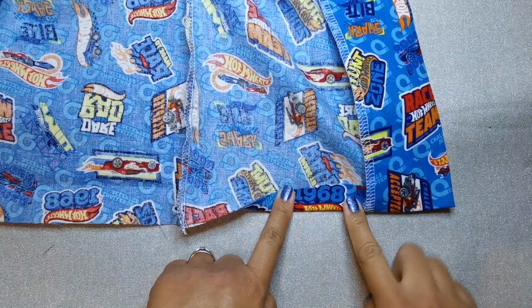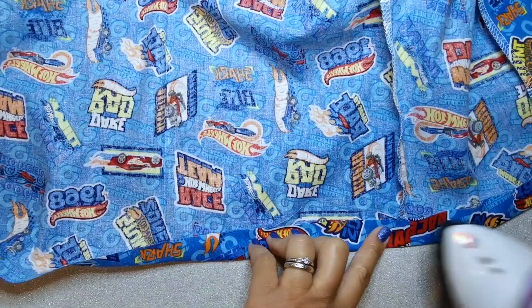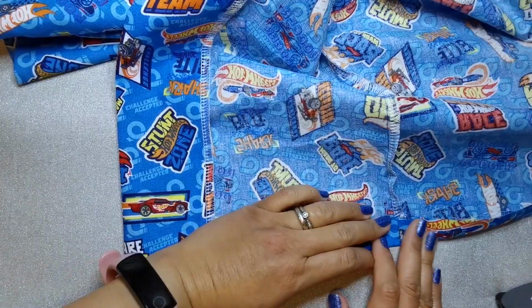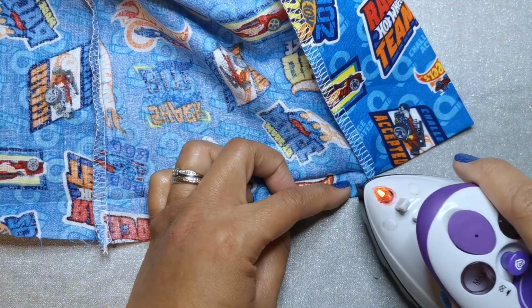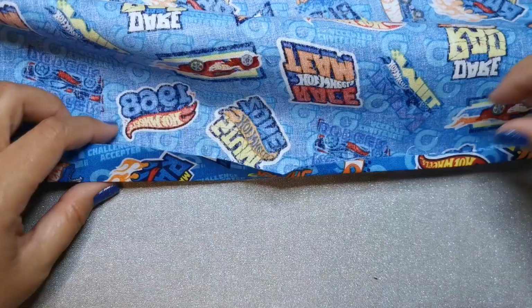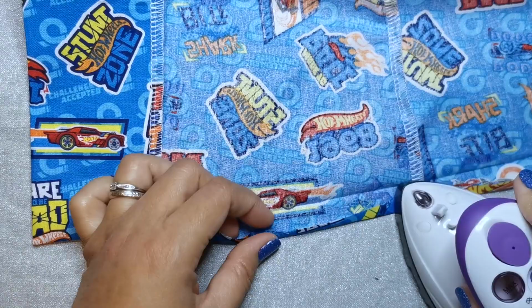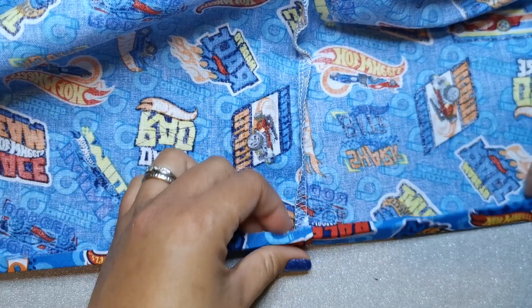Now press up hem. Press under a quarter of an inch or 6 millimeters on raw edge. Stitch hem in place starting at the opening edge.